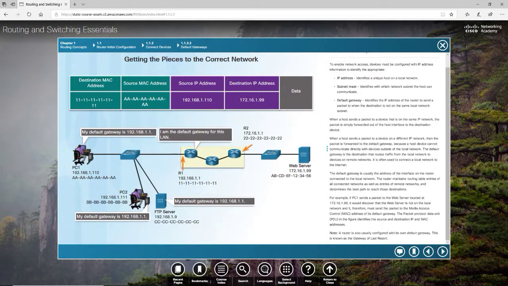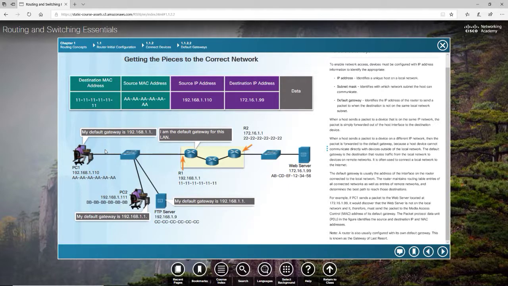Or you can look at it in reverse. You can take your router and say, hey, my IP address for this port is 192.168.1.1, and anything connected to that port needs to talk to me to do it. They need to go to 192.168.1.1, and that is the default gateway. So that's the same for this FTP server. That's the same for PC2 and PC1.